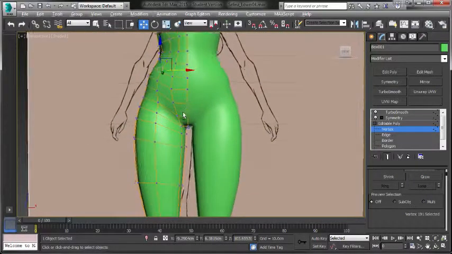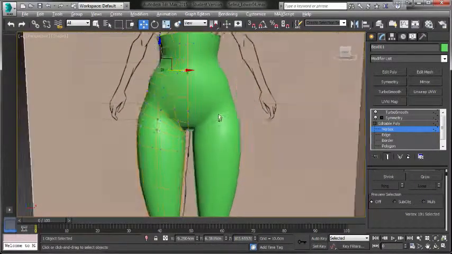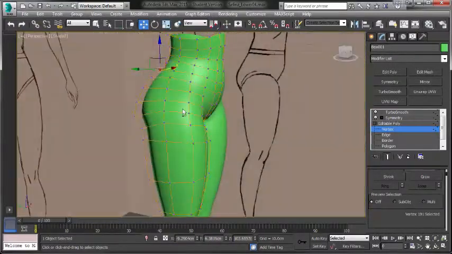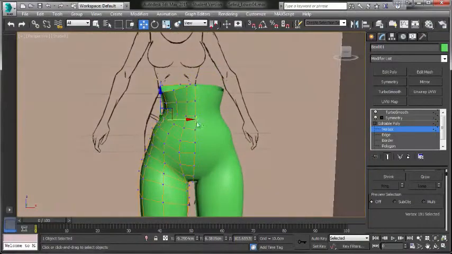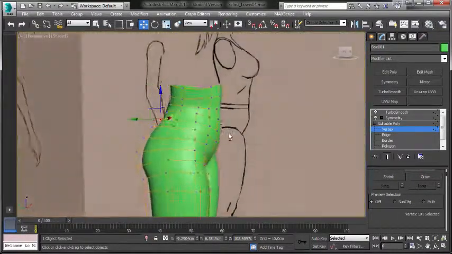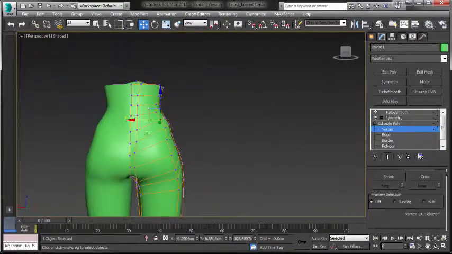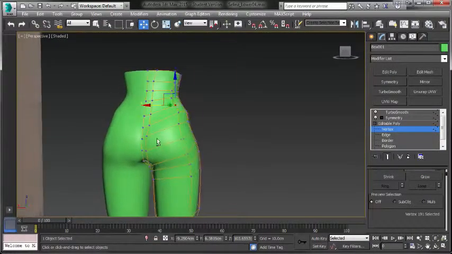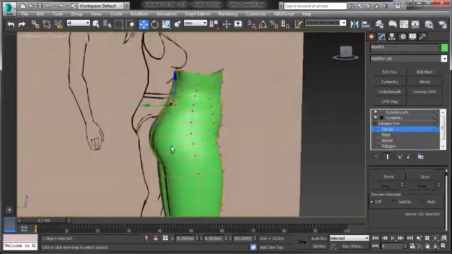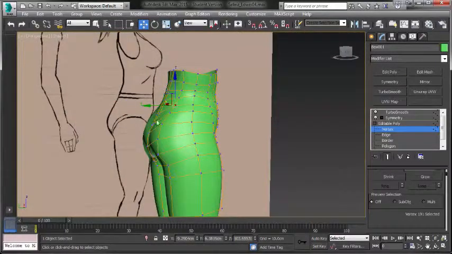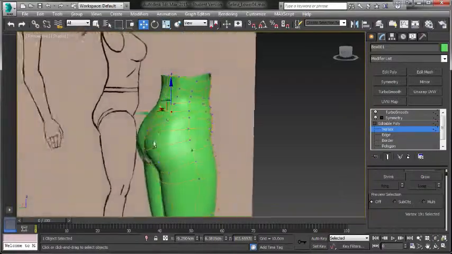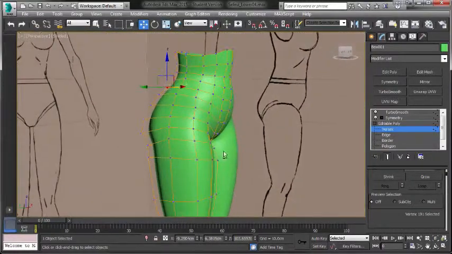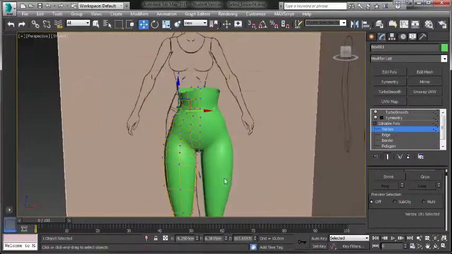We can start to see where the belly is, where the hip is, where the rib cage starts to fall, where the abdomen comes in, and where the muscles start to go into the pelvis at the back of the back muscles. So yeah, just coming along nicely.